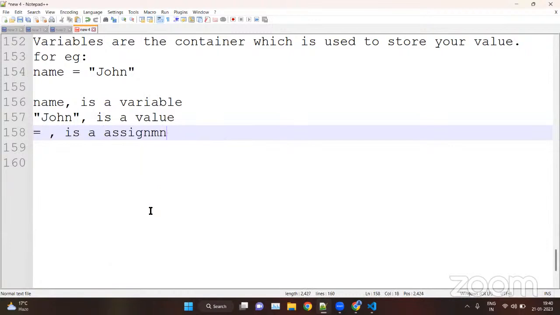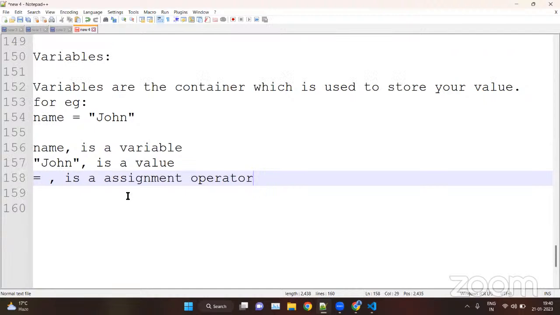So we are assigning a value John to a variable name. So we can say that variables are the container which is used to store a value. Okay, you can store any type of value. You can store strings, integers, float, complex, list, tuples, etc. They are just a container which is holding your value.